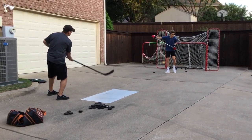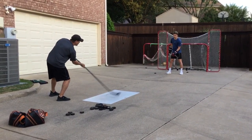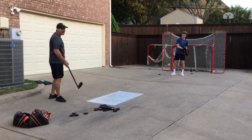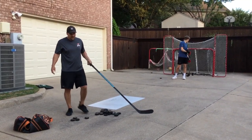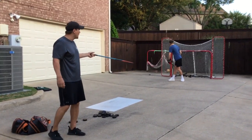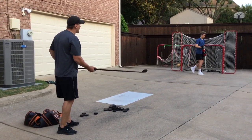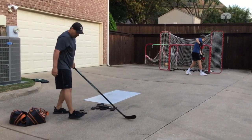Lots of goals are scored this way, guys, at the high levels. You've got to change direction of that puck, and it all starts with that hand-eye coordination. Okay? So that's the first one. As you can see, we did probably about 8 to 10 shots. Cross made pretty good contact tapping that puck down, finding where he wanted to go on the net.